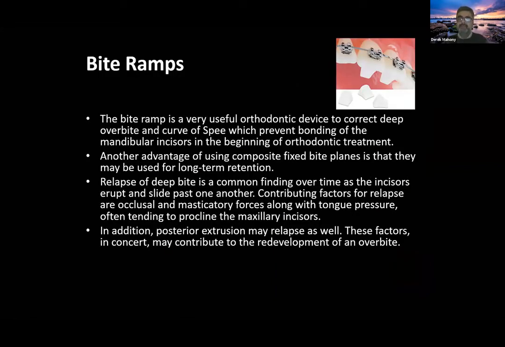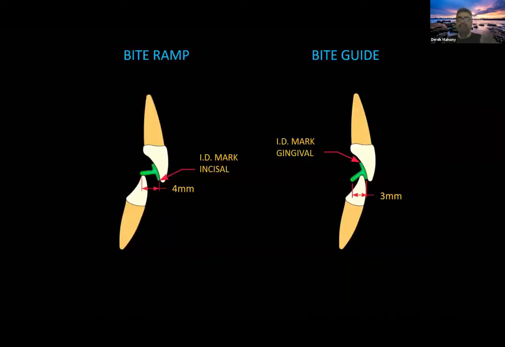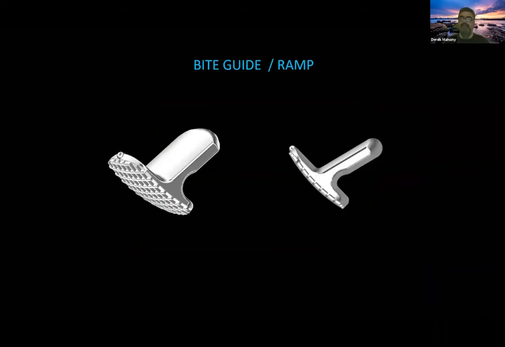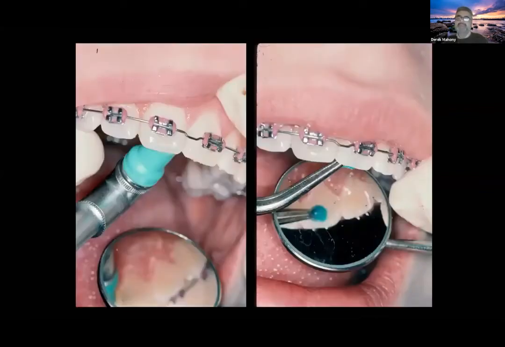Once I've removed them, I still maintain my class 2 vertical with a bite ramp while I start settling my posterior teeth. And remember, I don't want a flat bite ramp because the mandible could still drop back. I want that bite guide so that the incline is what we call a reverse incline bite plate. And Bill Clark, after he does his twin block, has an upper Hawley where he puts the acrylic at this angle. We can do it with a turbo so that we can get on with our fixed appliance therapy.